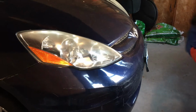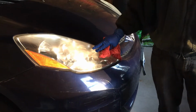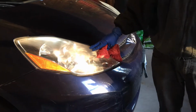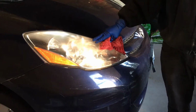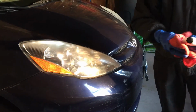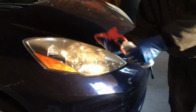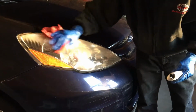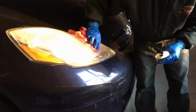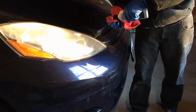So the instructions say to clean the headlight, so I did that. You're supposed to do it in a cool place, but it's actually cold. It's a lot warmer inside, but in Pennsylvania right now where we are, it's probably about 15 degrees outside. It's freezing. So I hope it actually works. So you're supposed to put a small amount onto the microfiber cloth and rub it, and they say to only do one headlight at a time. Probably gonna give it about 5 minutes for it to dry.